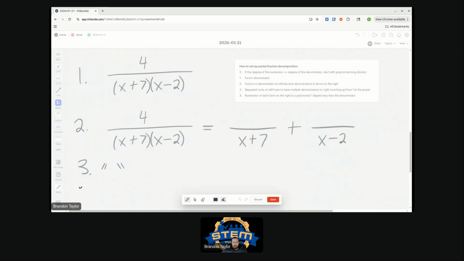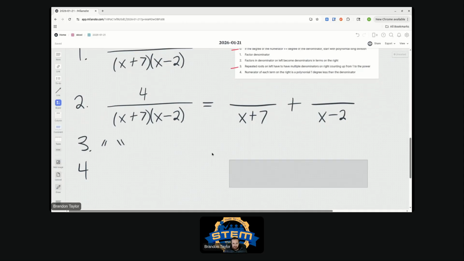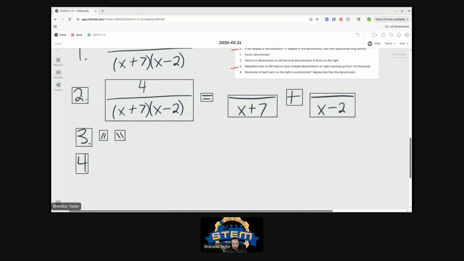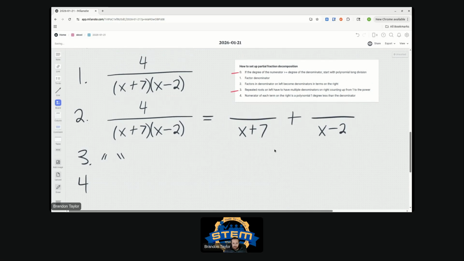And then now, here we don't, by the way. Here, right? Everything's just 1. So you don't have to deal with repeated roots. You only have to deal with them if there was a repeated root, if there was a 2 here or a 3 here, for example, then you'd have to do rule number 3. So that's why I say like rule number 0 and rule number 3, you usually don't have to do. It's just to check everything you need and make sure you're not missing anything. I'm including them for that reason. So that's good.